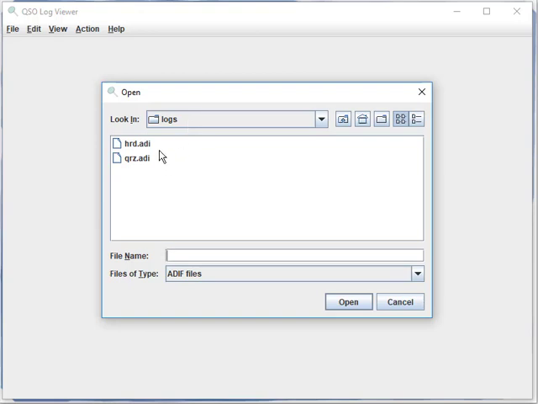I have two files. One I downloaded from my Ham Radio Deluxe logbook that runs on my PC. The second one I downloaded from QRZ.com. I'm a member of QRZ. I'm also a member of eQSL and Logbook of the World. eQSL does not give very useful exports of ADIF files. They give you a minimum amount of information. It's really not very useful. QRZ does a better job, and Logbook of the World does a good job as well. So let's begin by looking at the Ham Radio Deluxe file.